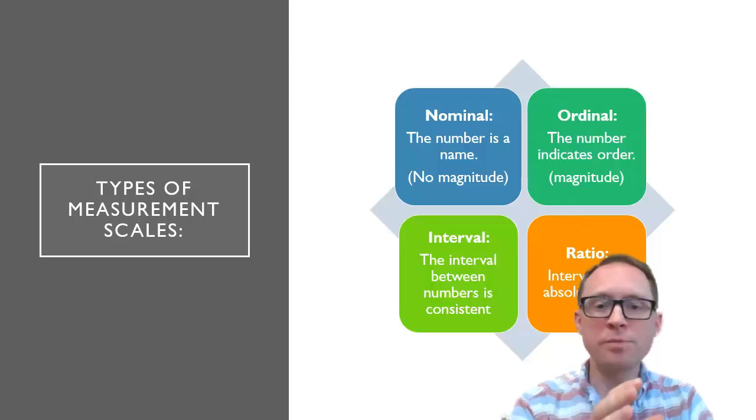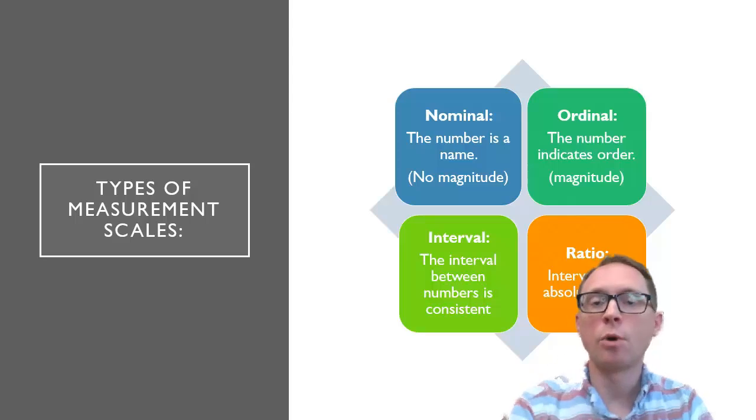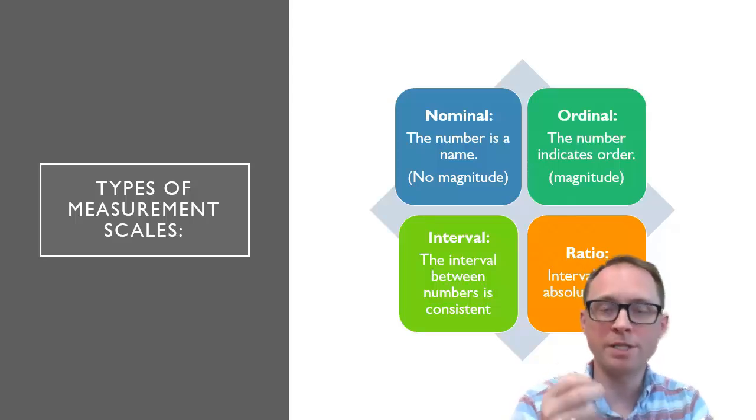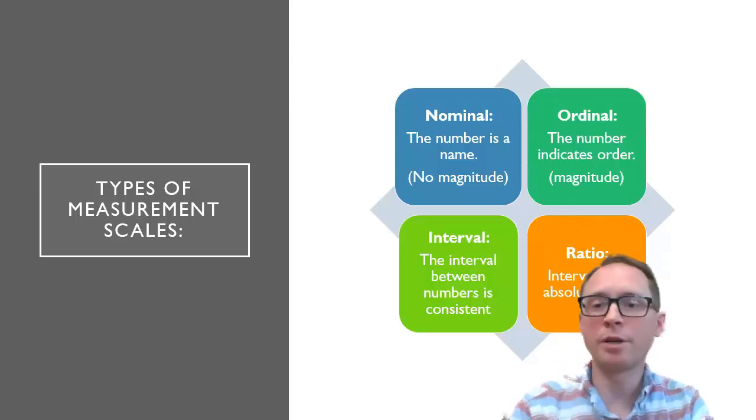So measurement scales, what you see right here, nominal, ordinal, interval, and ratio, are what are called measurement scales. What these mean is that different numbers in each one of these scales mean different things. So a number that is nominal would be different than a number that is ordinal in what it means. So when we put a number to something, it might mean different things depending on how much information is conveyed by that number.